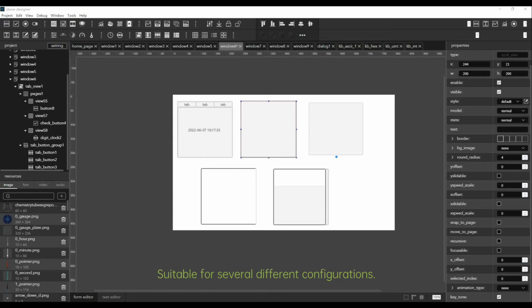Suitable for several different configurations. Move to page is whether to turn only one page. Recursive is whether to recursively find all sub-widgets. Focusable is whether to support focus hold.